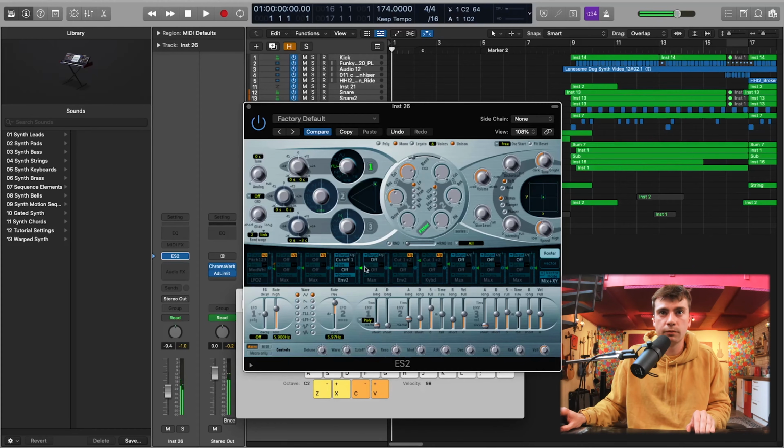So if we start to bring that up, you see how that changes the sound. We can bring this down. You see how the sound opens up and drops back down as it continues on. And again, this can really help to give a more musical, natural sound to your synth sounds, because it gives it movement and variation across time rather than just on, off, on, off, on, off.